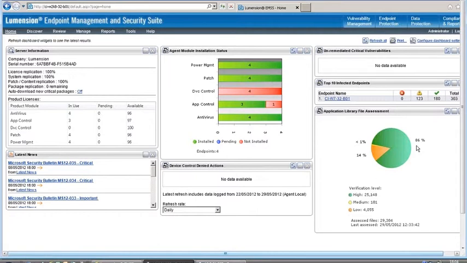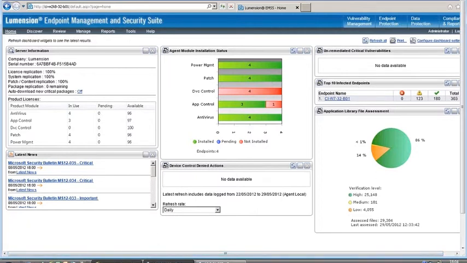Now, just because a file has a high rating doesn't mean that this is software we want in our environment. We still need to go through these files and determine whether there are any applications we want to deny. For example, there could be some file sharing applications that we don't want users to run because they consume too much bandwidth.